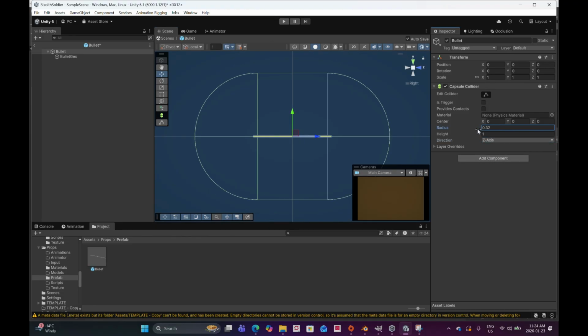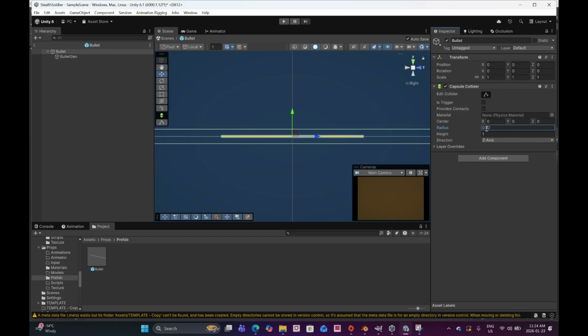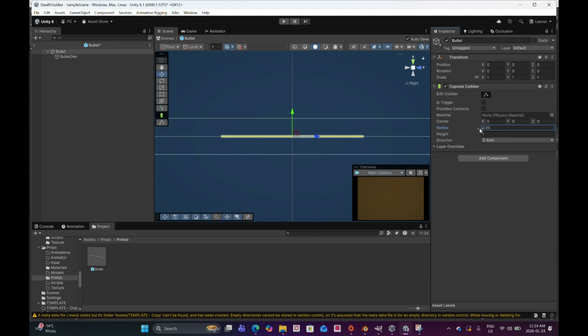Radius is going to be much smaller. I'll just eyeball everything. I think that looks pretty good. So it's just wrapped around, and it's going to be a trigger.